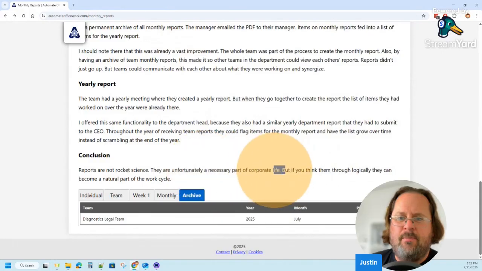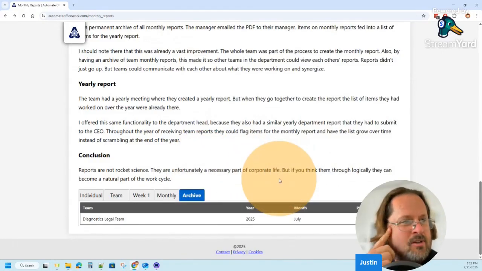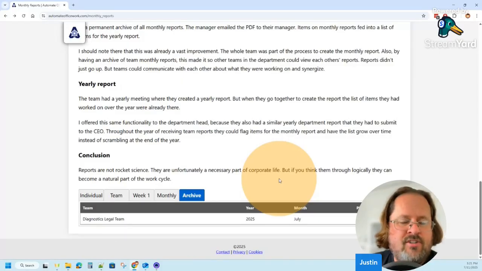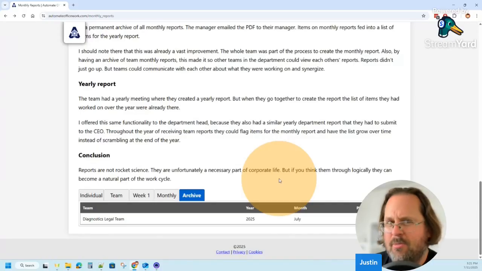So another benefit that I see to making these reports across the department visible is that you don't just have data going up. You don't just have it going to your department head and nobody else knows what's on the reports of other teams. I believe that departments can get benefit from this because let's say I am working on a certain project and unbeknownst to me, somebody in another team is working on a very similar project.